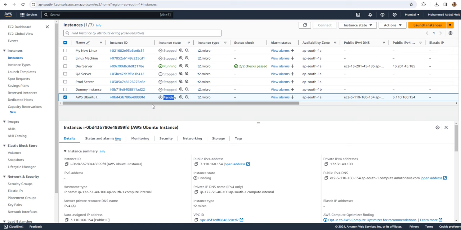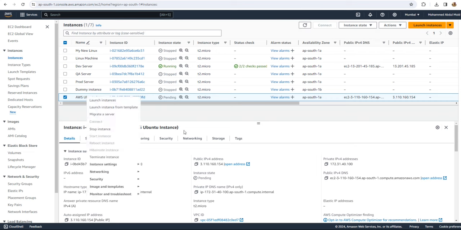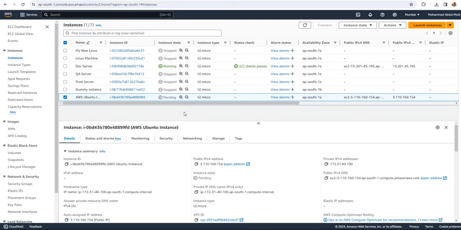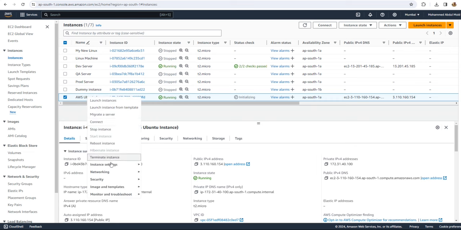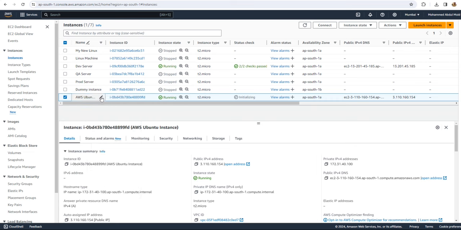Let it change the status. And let's see. Okay. All right. Okay, if you can see, it's started running. So basically, in this video, I have showed you how to create the EC2 instance, and this is how you do it. If you want to rename it, you have to right click on it, or maybe you can just click on this edit option and you can edit the name of the instance, and now you should be good.